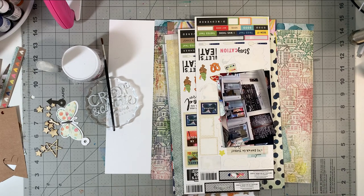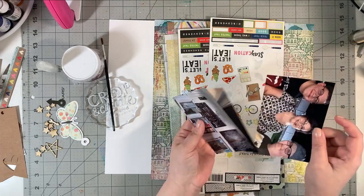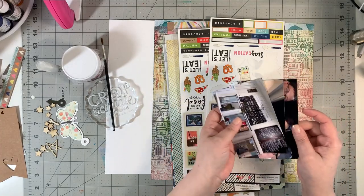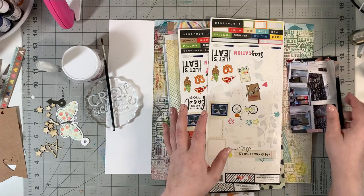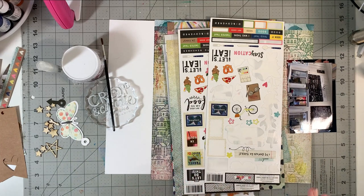In this particular sketch, there are three photos and I have three photos. I've trimmed them down — they're kind of three and a half by five-ish, not exact. I printed them off at four by six accidentally and kind of just cut away some extraneous parts, because the three photos definitely need to be smaller than four by six in this layout. Another thing in this layout is a grid design, which I'm sure the thought process was some sort of sewing or stitching.